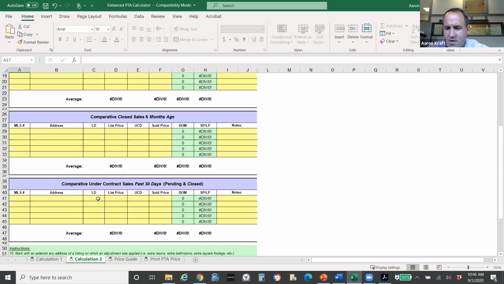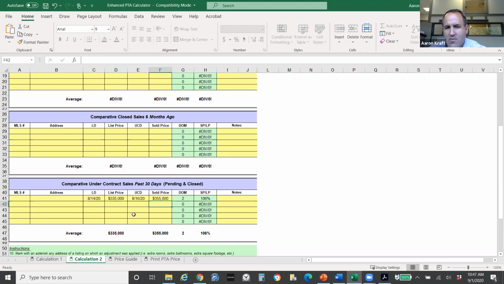All right, anything in green here will automatically calculate. So like if we put in the 8, 14, 20, then we go 8, 16, 20. It gives us our days, and say our list price 335, sold price 355, gives us 106%, right? So it's showing all of that data.